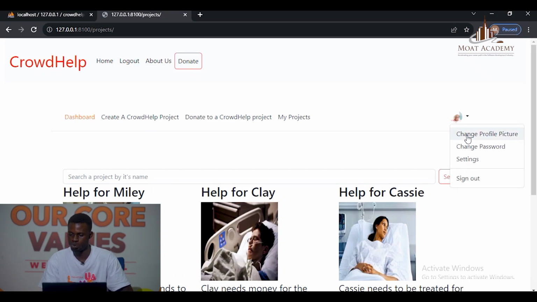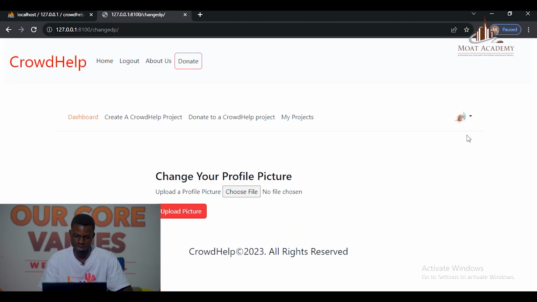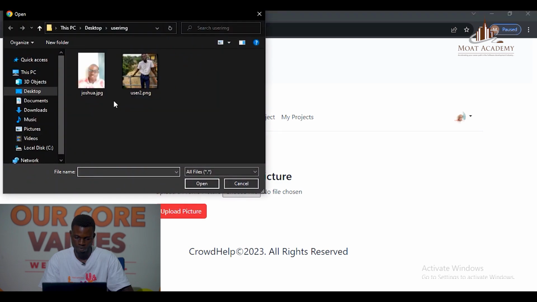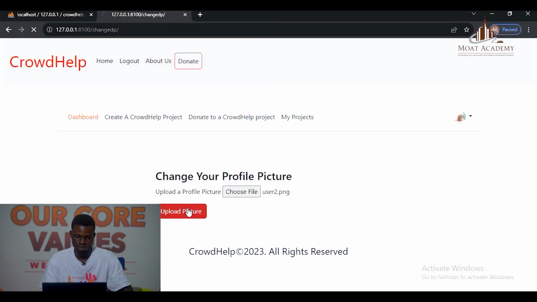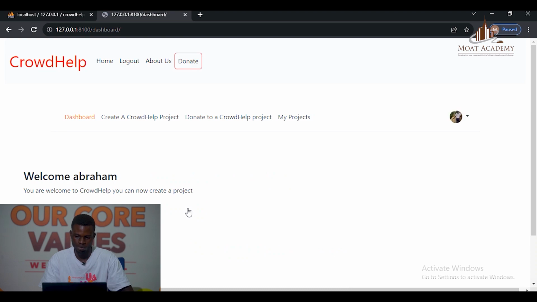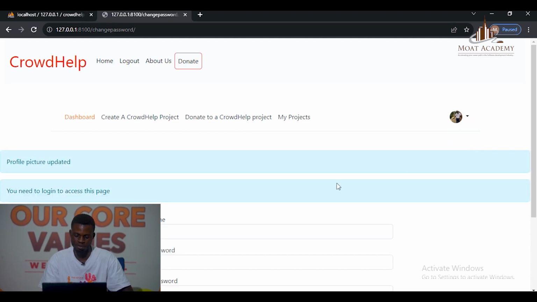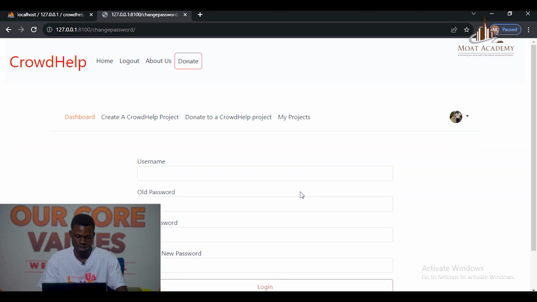Abraham can decide to change his profile picture if he's not satisfied with the one he has currently, or if he feels like it's too old. So that way, Abraham has successfully changed his profile picture. He could also decide to change his password if he feels it has been compromised.